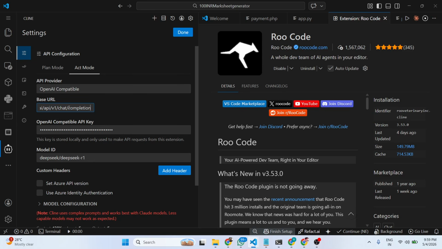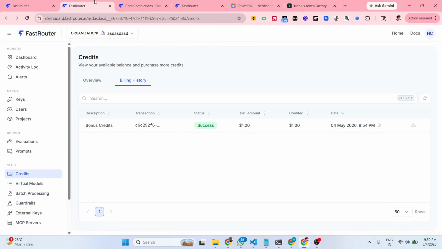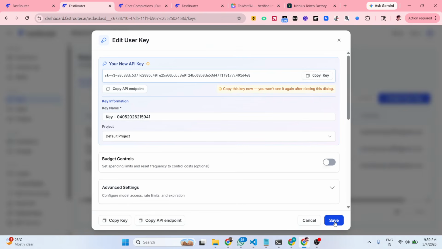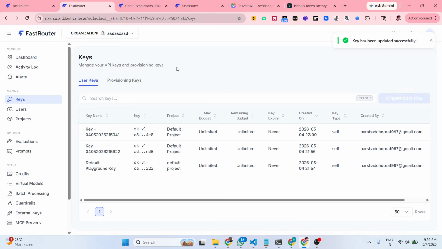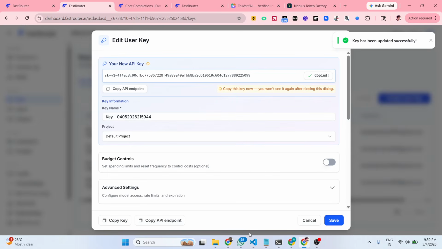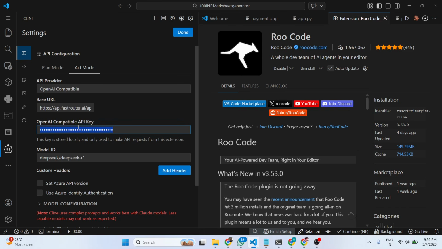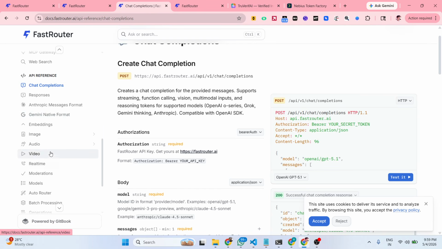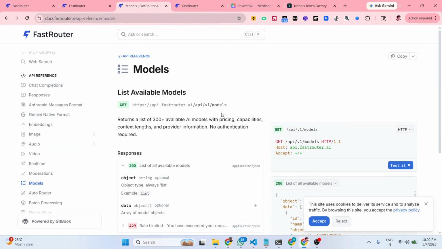Then you paste the API key and base URL, and for the model, whichever model you are using, you simply replace the name.